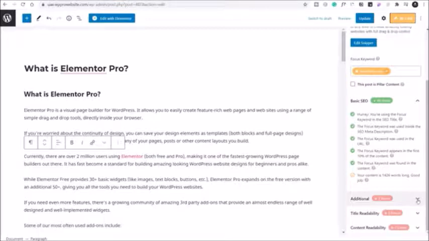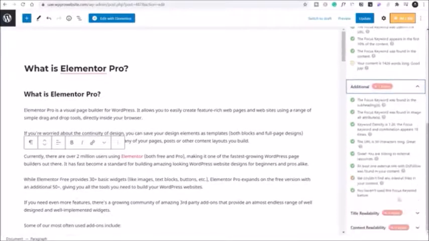Like I said earlier on in the video, not everything is relevant to what you're actually creating a page or post about. So for example, underneath the additional, couldn't find any internal links to your content. So let me just show you quickly how you can set up an internal link and we'll then remove that error. Now, I don't really have much content on this site, but the method is exactly the same no matter what you want to do.